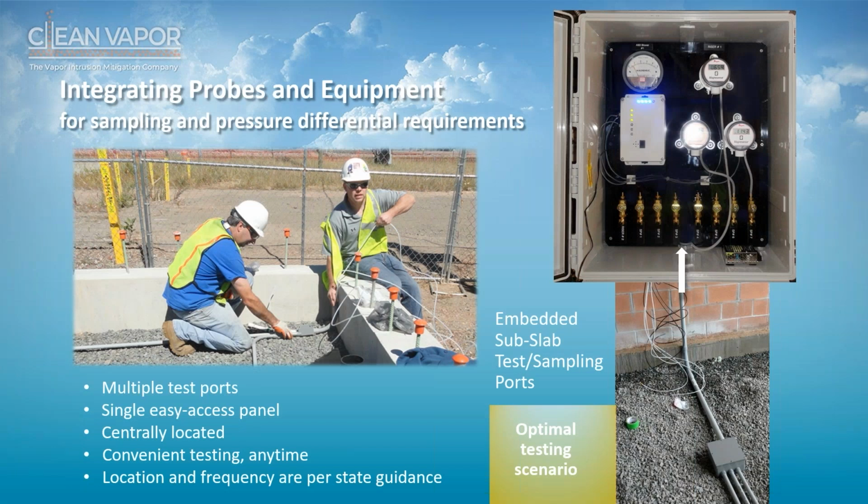Now, what these states require is performance verification that what got designed is actually functioning. And there are two ways that that gets done. One is by measuring pressure differential. Different states have different rules for pressure differential. Many states use 1 Pascal, which is 0.004 inches of water column pressure differential at the outer extent of the negative pressure field during adverse conditions. Other states tie in both subslab and indoor air.